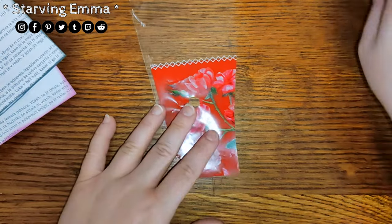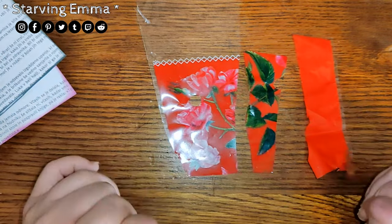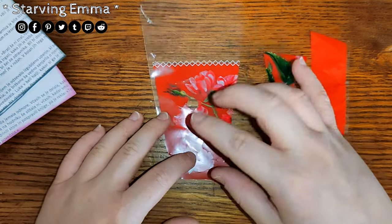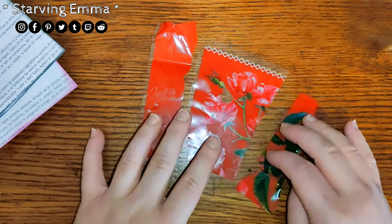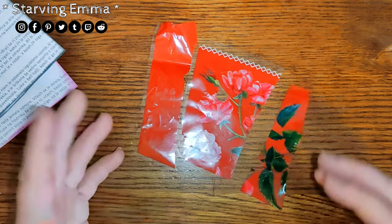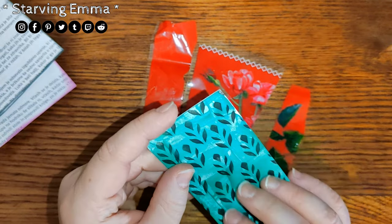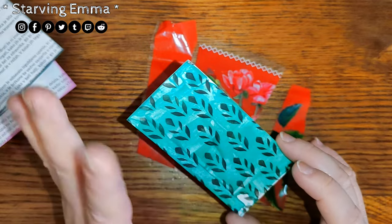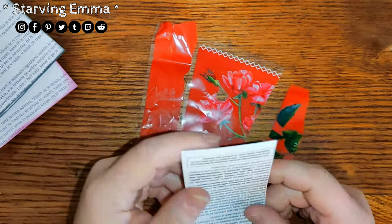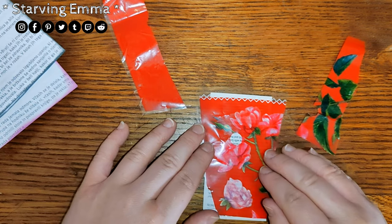So I'm left with these pieces and I'm thinking what to do. I actually would like to create a tag or something with this. So I have these pieces left from the roses packaging. And here I have some of the packaging that I just painted and stenciled. So I was thinking maybe I could use these pieces up.